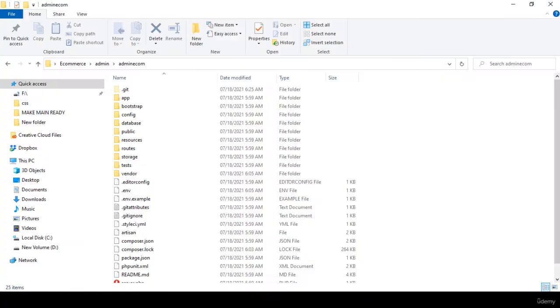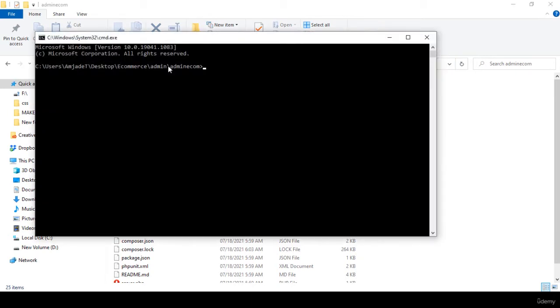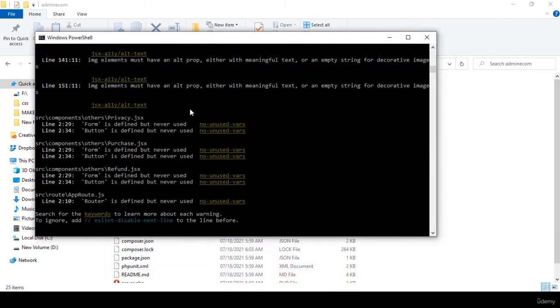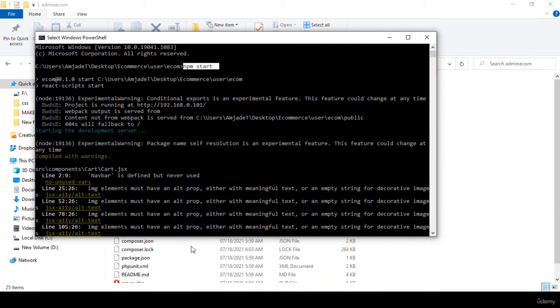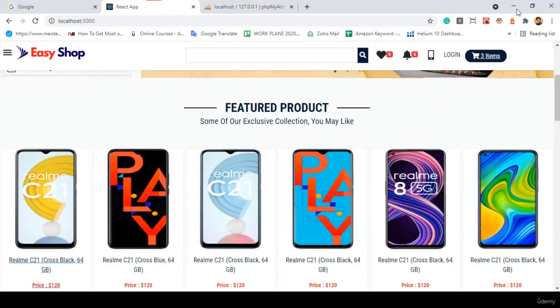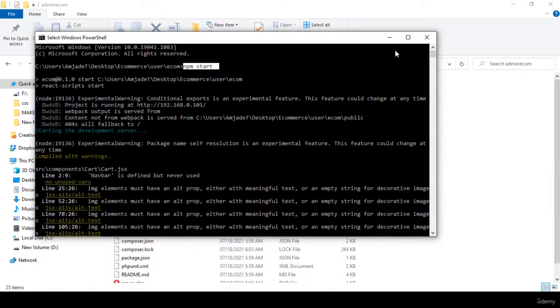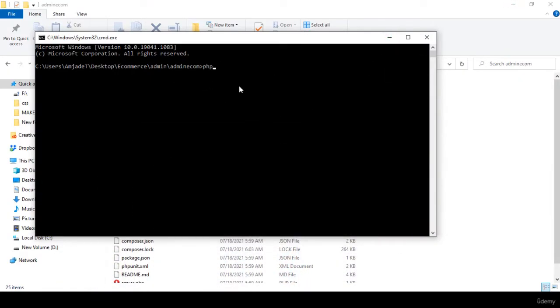Now I want to run our project. First of all, I want to run it in the appropriate file location. I want to open the CMD. And then, to run the Laravel project, what exactly do you have to do? Here I have already run our front end with npm start. If you go there, you can see npm start running this React project. For the backend, we have to run php artisan serve, right? If you now run php artisan serve, it will give our server link. You can see the development server link for Laravel is this one.